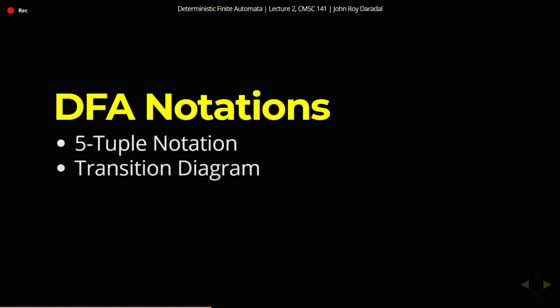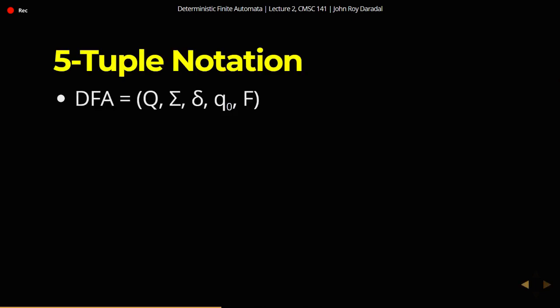Okay, so that's it. Now, transition diagram is only one of the DFA notations, or how you can write the DFA. So there's actually three ways that you can write the DFA. So there's the 5-tuple notation, the transition diagram, which we have just seen, and the other one is the transition table. So let's take a look at the 5-tuple notation, which is the most formal way of writing the DFA. The 5-tuple notation for the DFA consists of, well, 5 things, right? You have Q, sigma, delta, Q sub 0, and F.